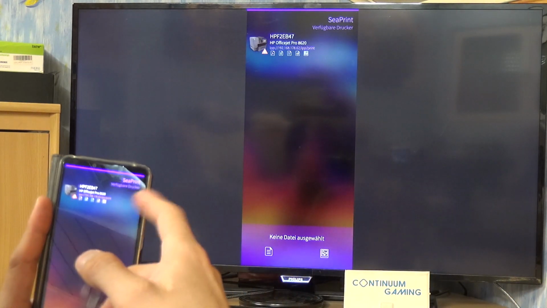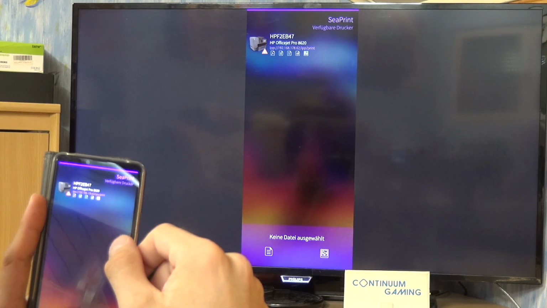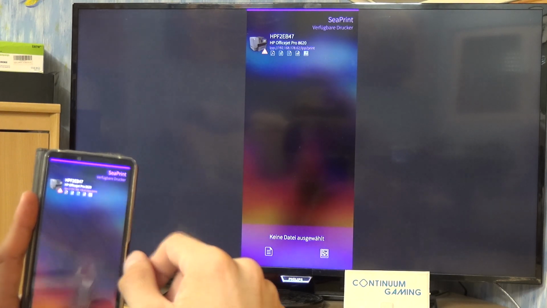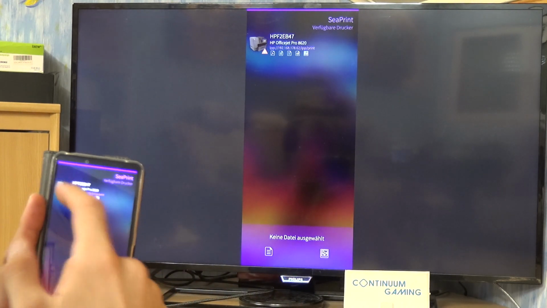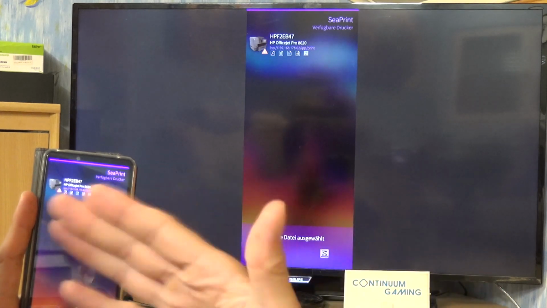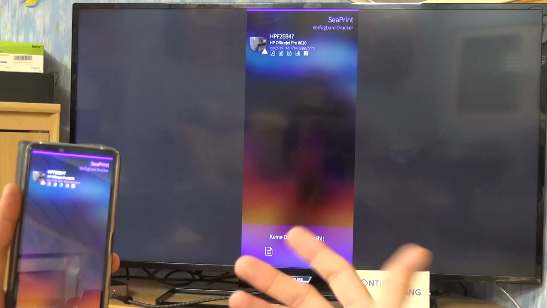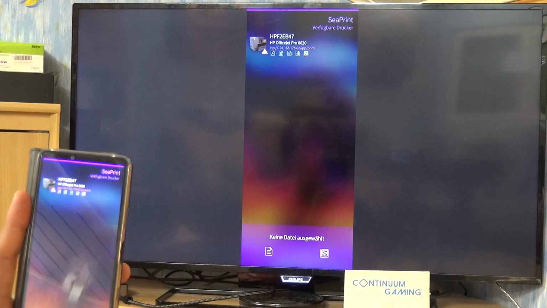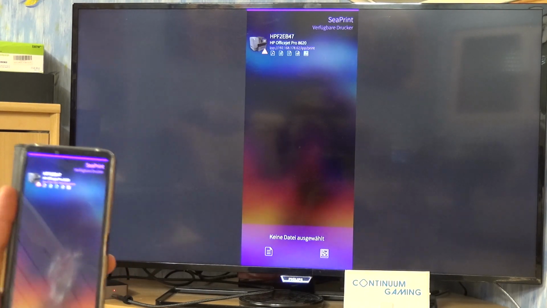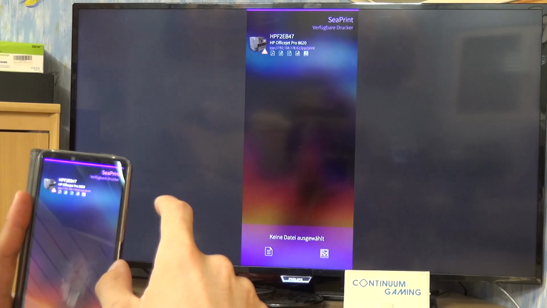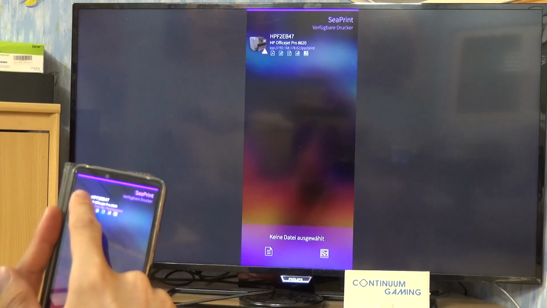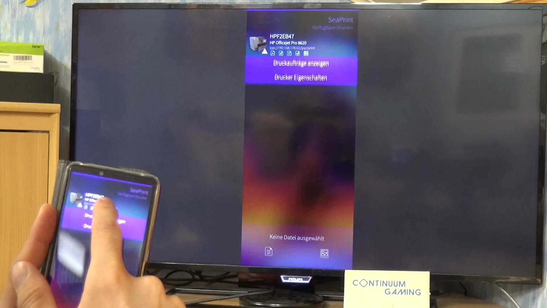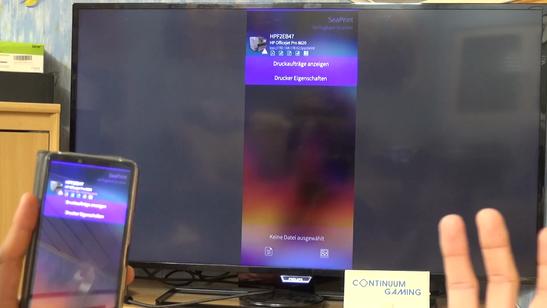And it already found my OfficeJet Pro 8620 in this case, and it even has a small icon there, which is nice. It can communicate with it because I know that there is low or no ink in my printer at the moment because I just reordered some. But it's going to tell you even such things, so it is really pretty nice to use.